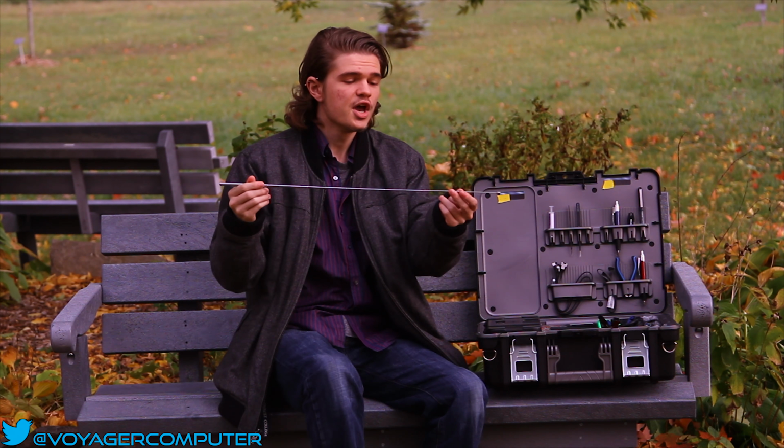I'm not too sure what it's called. It's probably like a magnetic pen extension, probably search something like that, but these are super, super good to have. I think this might have come in an actual iFixit kit, so there you have it.